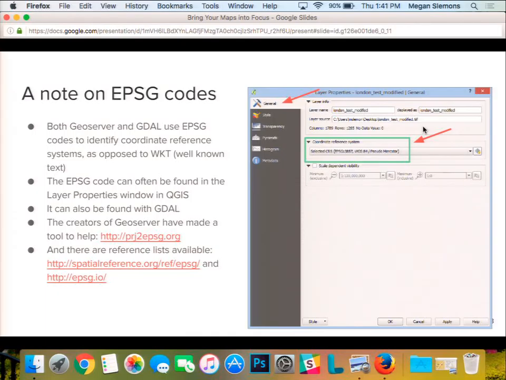And I've also listed a few other ways to find them. There's a GDAL command that you can run to actually find the code that we're going to show in just a second. And then there are some really cool websites. The Boundless folks have made this PRJ to EPSG.org, where you can just upload a PRJ file and it'll spit out the EPSG code. It can kind of figure it out. And there are also a couple of good websites that are just lists of all of these different spatial reference codes where you can put in the well-known text and it'll spit out the correct EPSG code. So there are some options out there for finding it if it's not immediately apparent what code you're going to be using.